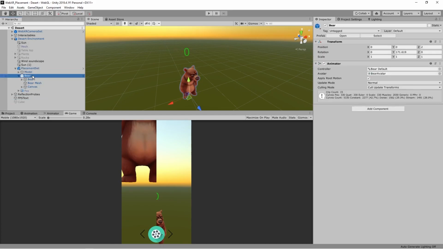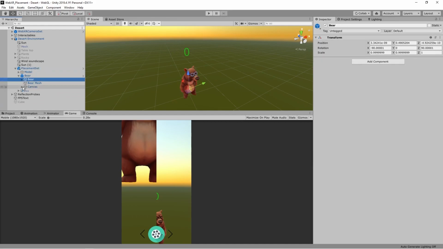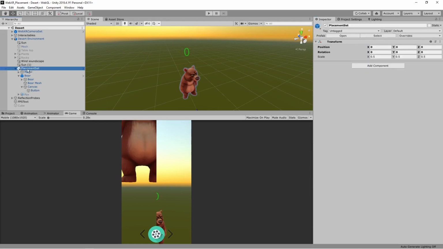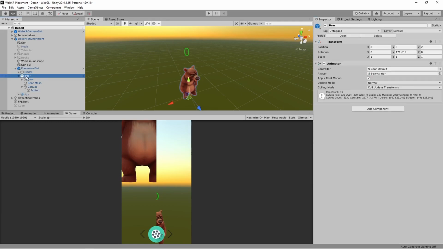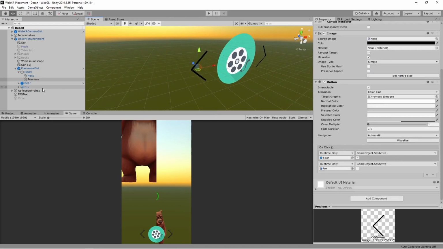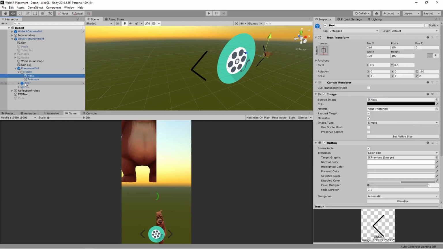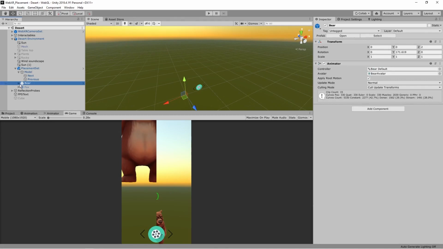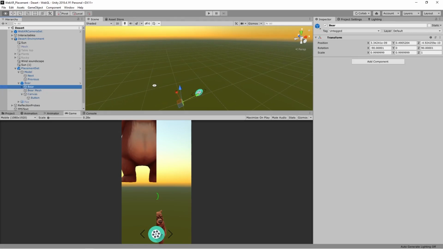Yeah, so coming to the example, you can see there is a button in between which is actually animating the bear. And there are two objects in this. One is a fox and one is a bear. According to these arrow clicks, it will be changing the object, and according to the change, the animation will happen. So this is a very quick example I've built for this tutorial. If you want, you can change anything and do that. So I will provide this package also in the GitHub project possibly.